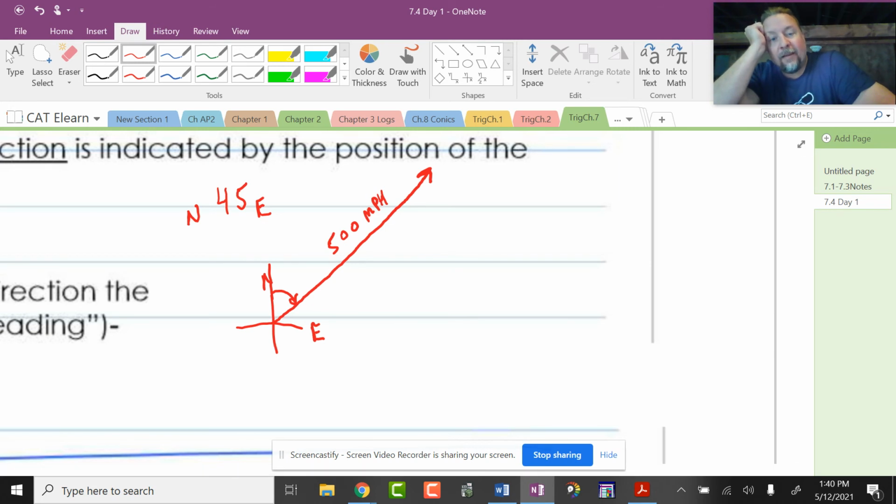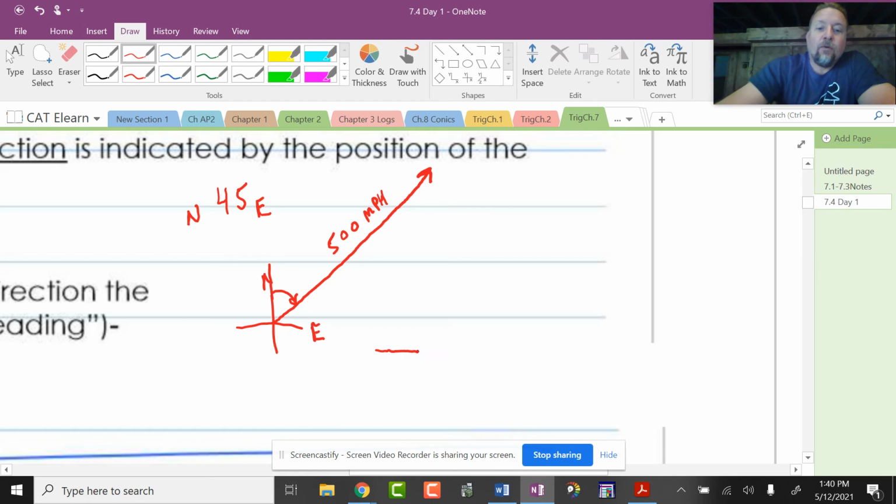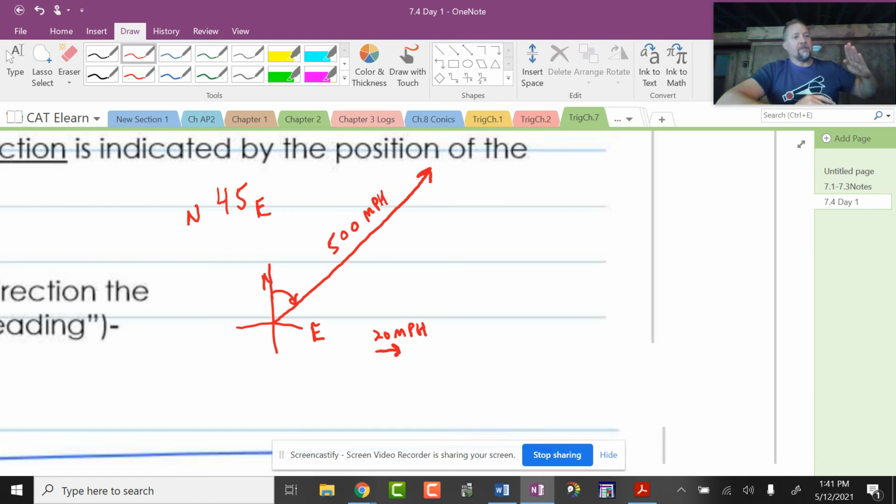And then when the plane's flying up in the air at the highest point, there's a 20 mile per hour easterly directed wind. That's actually too large compared to 500, so we'd probably have to make that like this big. And that would be 20 miles per hour. And that wind is going in that direction, directly east. Well, everyone should know what happens to the plane then. It is kind of at its back, but it's also going to push it off direction. It's going to push it off of that direct 45-degree angle.